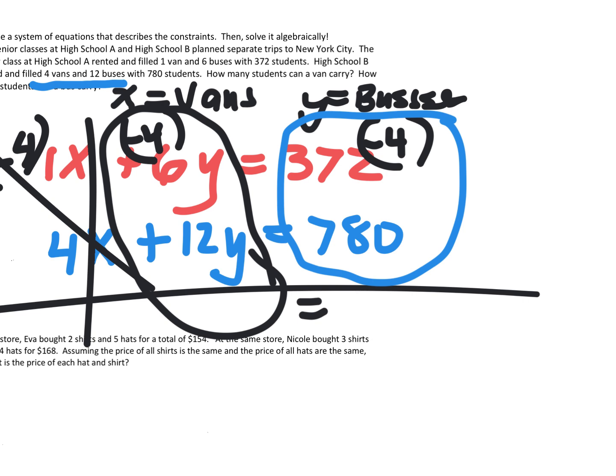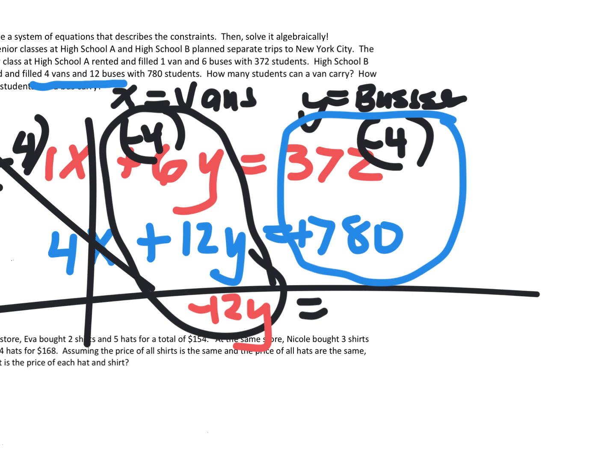But it's just timesing on a calculator. 372 times negative 4, and then you add 780. This is a positive, right? There's no negative there. So then you add 780, and then you get your answer. So let's take a second. I did this one in my head, and I got negative 12y. Can anybody verify that? You got the same thing as me? Yeah. Okay, good. And then this part I definitely need a calculator for.